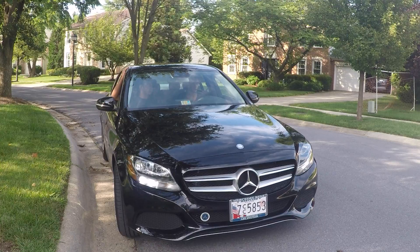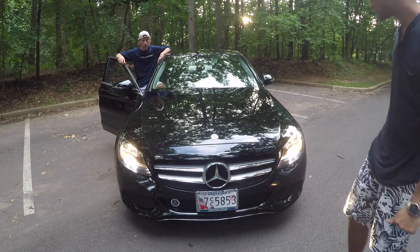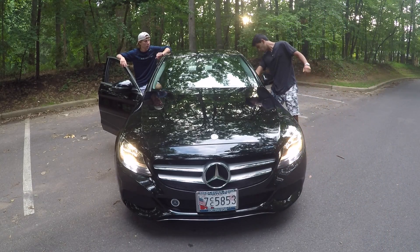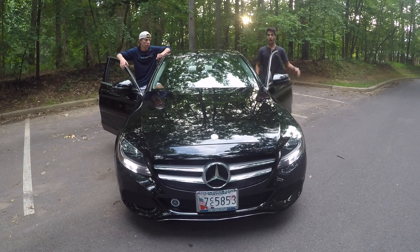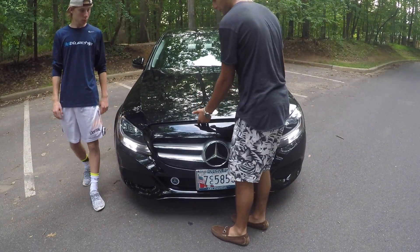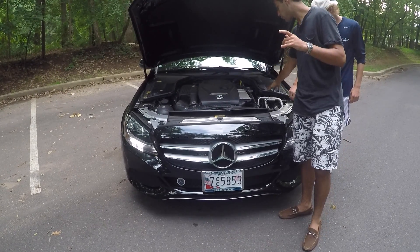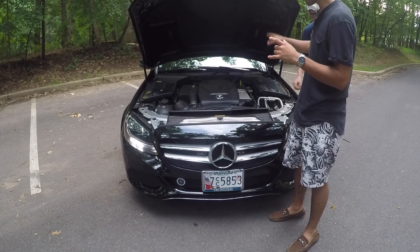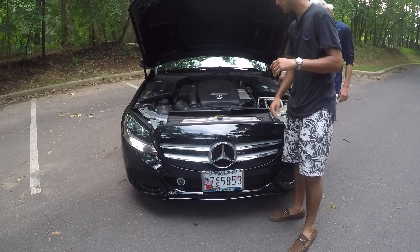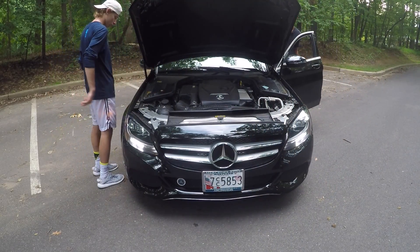As you can see it has halogen headlights up front — for a 40-grand car, that's really ugly; I hate it. It does have LED daytime running lights down below. Let me show you guys under the hood — it's a four-cylinder, two-liter turbocharged engine. One flaw of these cars is that the engine compartment gets really dirty really easily; all the W205s I've seen are completely filthy underneath. I'll start it up so you can hear what it sounds like — you can hear a little bit of the turbo blow-off valve.